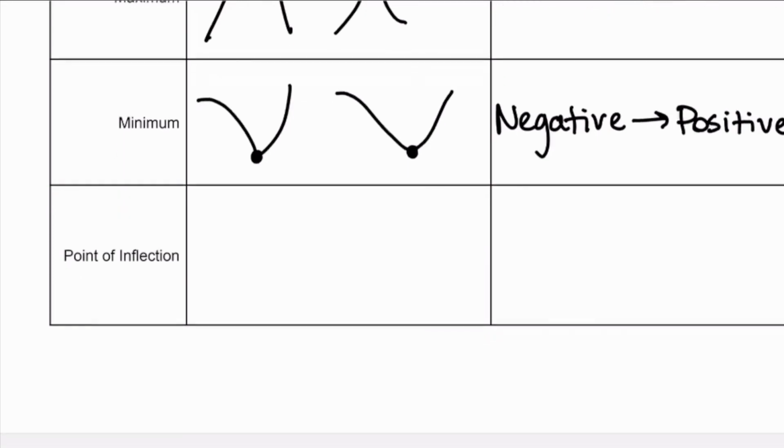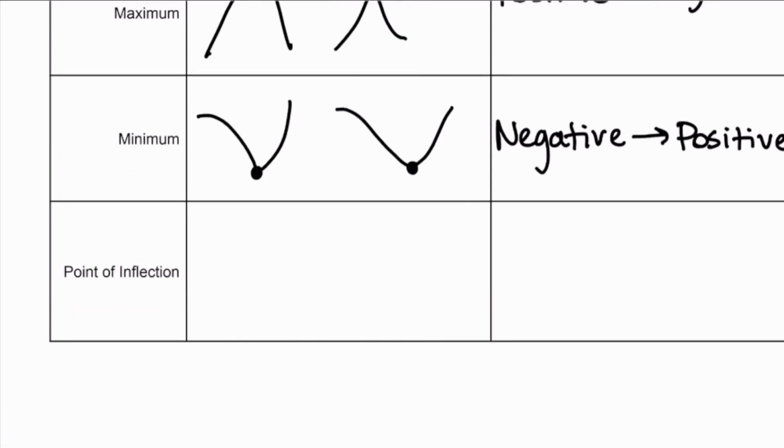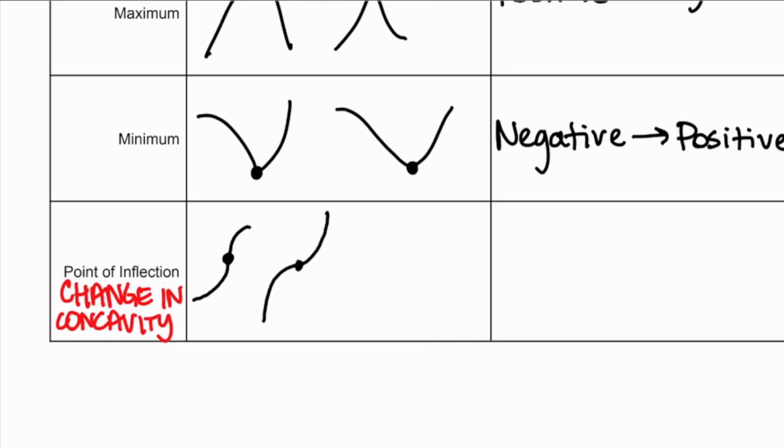Okay? And a point of inflection is a change in concavity. That's important to remember, because that's not super obvious from the words. Okay, these can kind of come in a variety of forms. They could look like something like this. Went from smiling to frowning. It could go from frowning to smiling. I think that's actually kind of a more familiar point of inflection from Algebra 2. And then it could do something really weird, like frowning and then suddenly start smiling, but also reverse its direction. That's a point of inflection too.